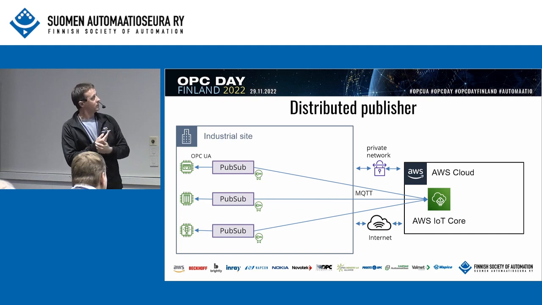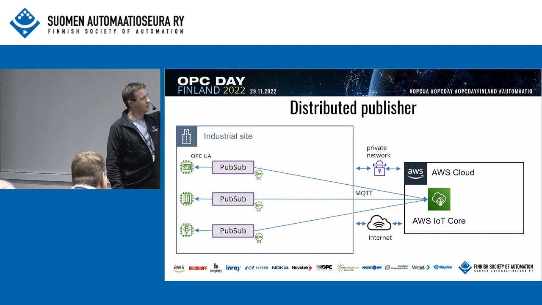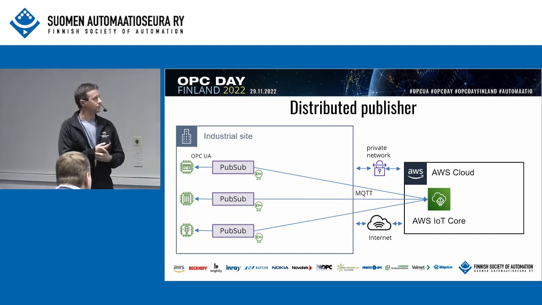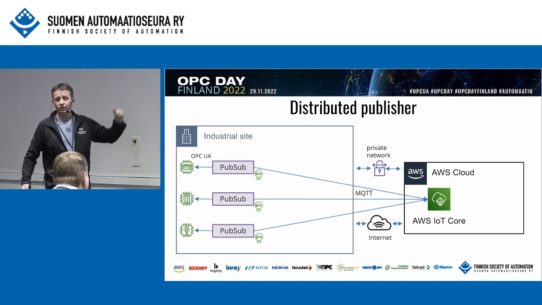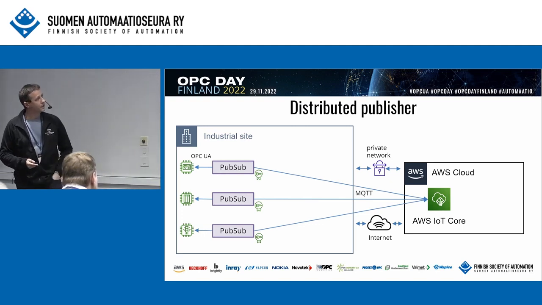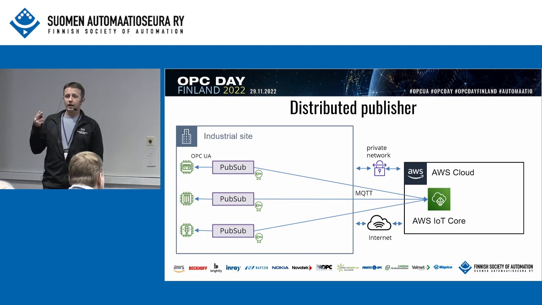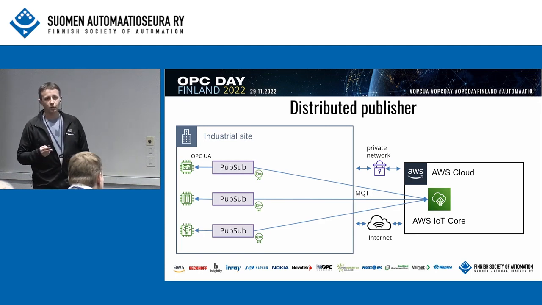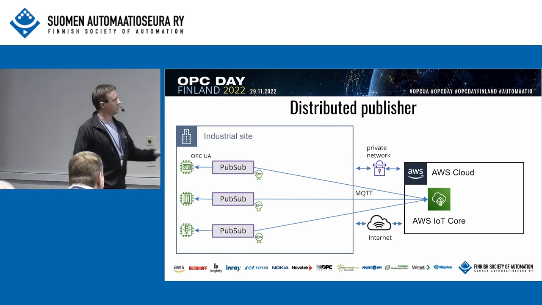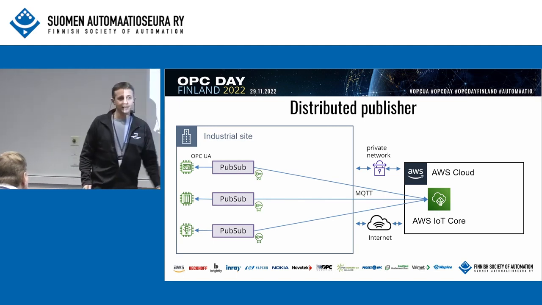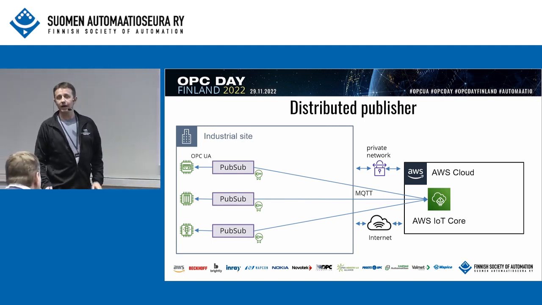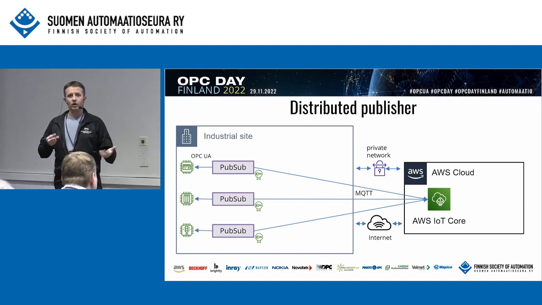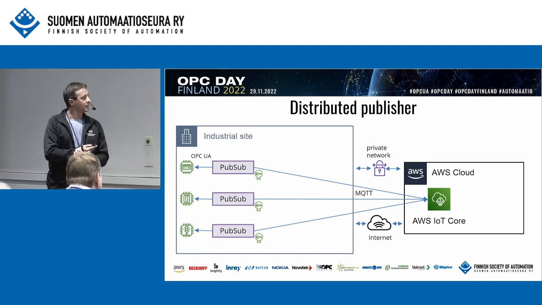It's also better from a scalability perspective, because a single connection has a limited amount of data, but you scale horizontally. So it's more of a distributed architecture. Now, you might say, okay, but in my network architecture, with my layers, I will never be able to connect from my OT network into the cloud. I agree. This is one of the discussions we have with a lot of customers.